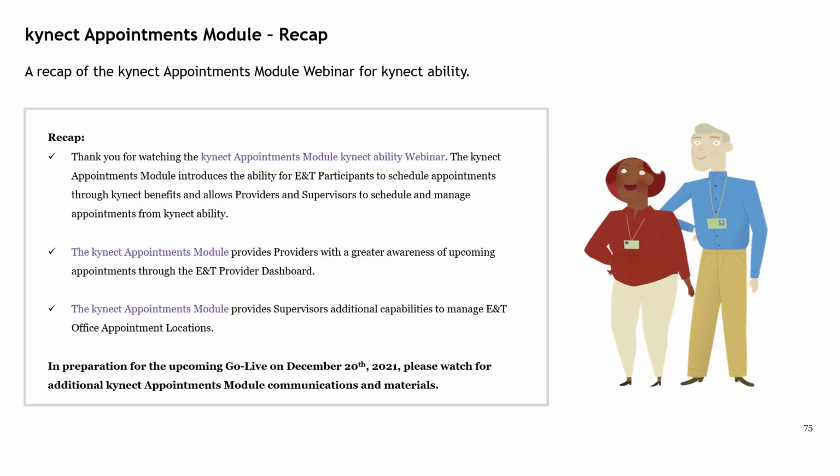The Kynect Appointments module introduces the ability for ENT participants to schedule appointments through Kynect benefits and allows providers and supervisors to schedule and manage appointments from Kynectability. The Kynect Appointments module gives providers greater awareness of upcoming appointments through the ENT provider dashboard and provides supervisors additional capabilities to manage ENT office appointment locations. In preparation for the upcoming go-live on December 20th, 2021, please watch for additional Kynect Appointments module communications and materials.